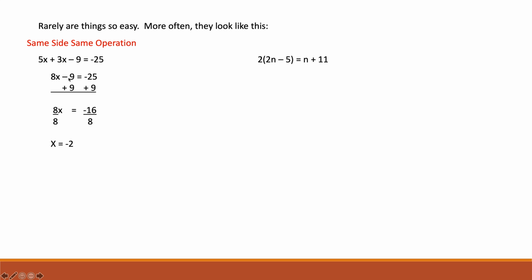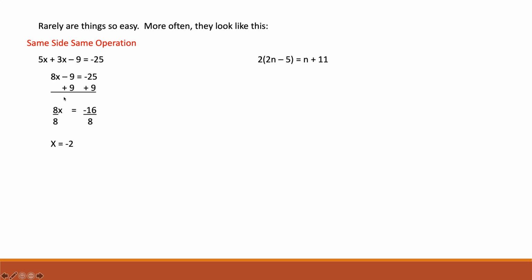Notice here, this is very important for what we're going to come to. These numbers are on opposite sides, the negative 9 and the negative 25. So when they're on opposite sides, you're going to do the opposite operation, which we'll talk more about in just a minute. That says minus 9, you do plus 9. Plus 9 to both sides, of course, always to both sides. I didn't do the 5x plus 3x to both sides because they were only on one side. In other words, they were just on the same side, so we do the same operation. So I don't worry about both sides in that case.